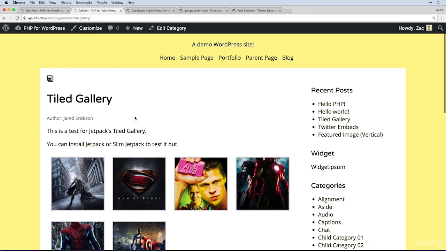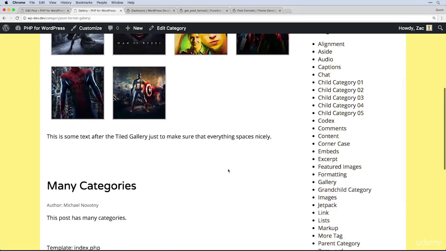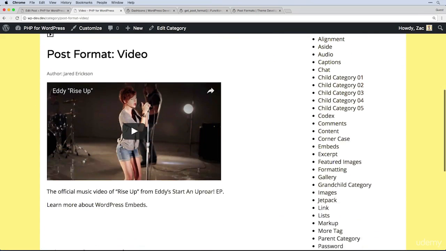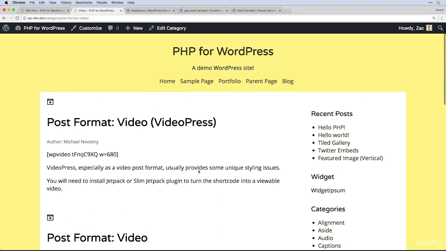So now if we come back over to our site, we're seeing these cool Dashicons instead. And if I come down into video, notice that those are appearing as well. So super handy, very nice little trick. I mean, these are not styled with CSS too great, but at this point it's fine for us. And we could go on with looking at what we want to do next.